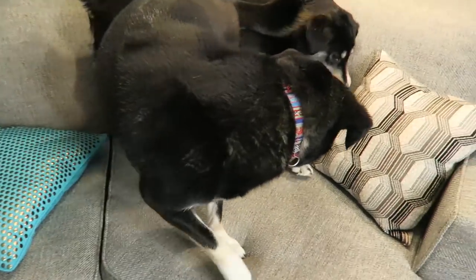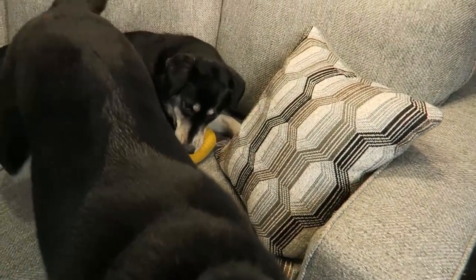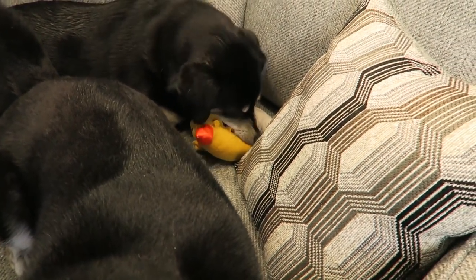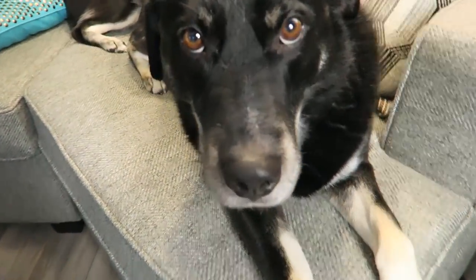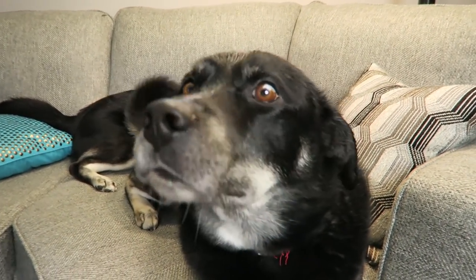Okay, guys, you might remember from a video, I got this little happy birthday hamster thing. And when you chew on it, well, no, you're not supposed to chew on it. You're supposed to squeeze it. But when it gets squeezed, it sings like a happy birthday song. And it's kind of annoying when somebody keeps biting it again and again. But it's okay.